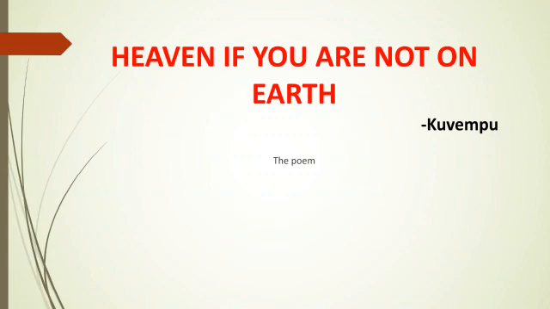Heaven If You're Not on Earth is a translated Kannada poem, a short, beautiful poem. The Kannada title of this poem is Swarghave Bhumiyoliradire Neenu. And this poem is translated by Dr. C. Nagarna. Heaven If You're Not on Earth is a poem that defines heaven from an altogether different perspective.